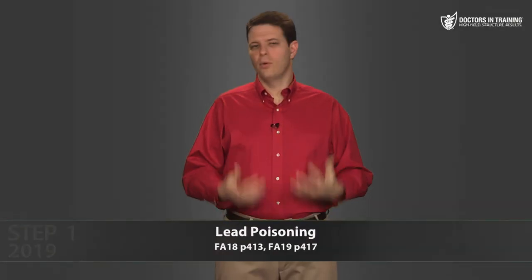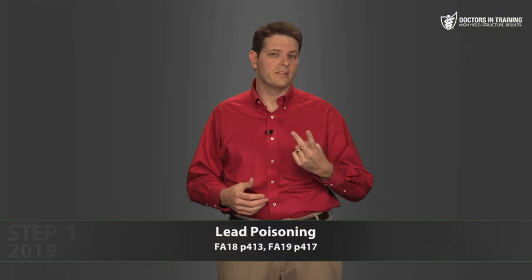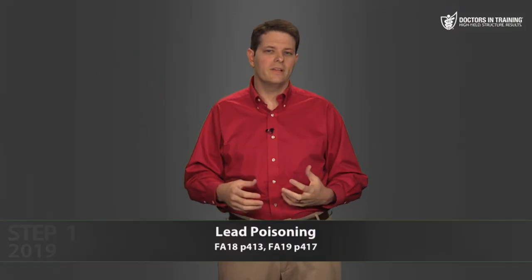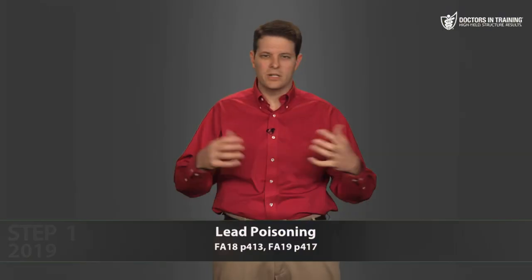Let's also look at how lead poisoning affects the heme synthesis pathway. Lead poisoning actually affects the pathway in two places. It affects ALA dehydratase, and it affects an enzyme called ferrochelatase, which is the final step. And while you're looking at the pathway, make note that inhibition of this ferrochelatase means that the red cells are going to have increased levels of protoporphyrin. Now, lead poisoning causes microcytic anemia, plus neurological manifestations, and a bunch of other problems we're going to go through in just a moment.